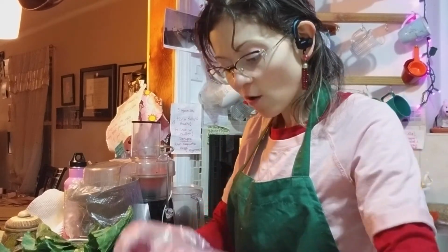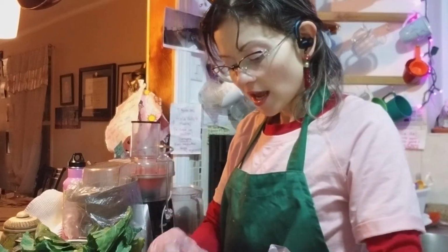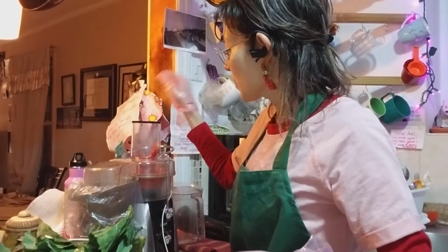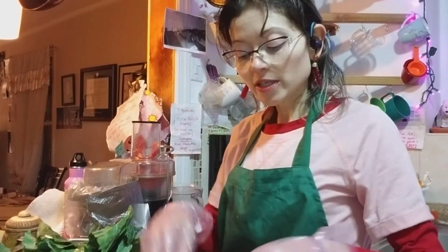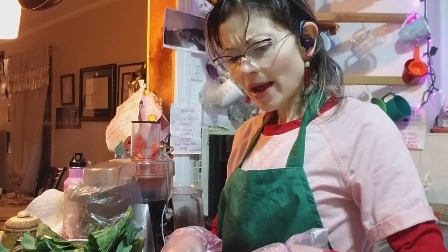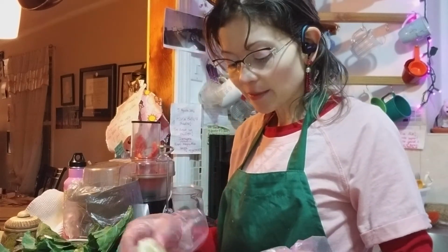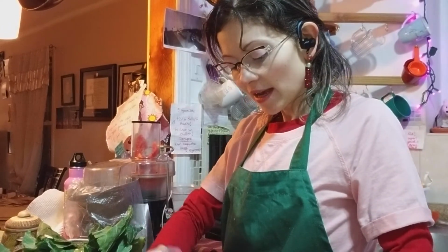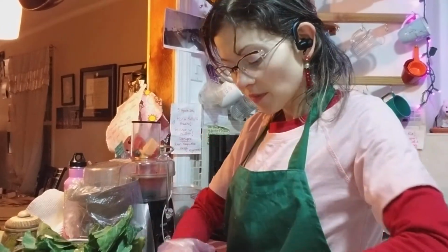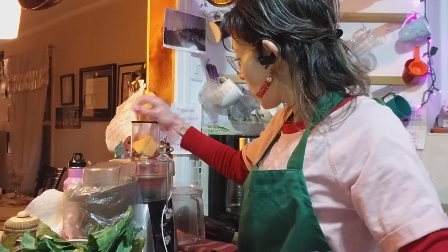So we are starting out with our reds. I'm going to put that in first. And for the red, I could have chosen tomato as well. If you're doing all fruits, you could have chosen cherries or strawberries as your red. So whatever you have in your pantry that is suitable, convenient and accessible for you. And then we're going to add some of the butternut squash. I'm just doing that now so that it's not going to just jump all over the place when I start. So let's go ahead and get started with this.